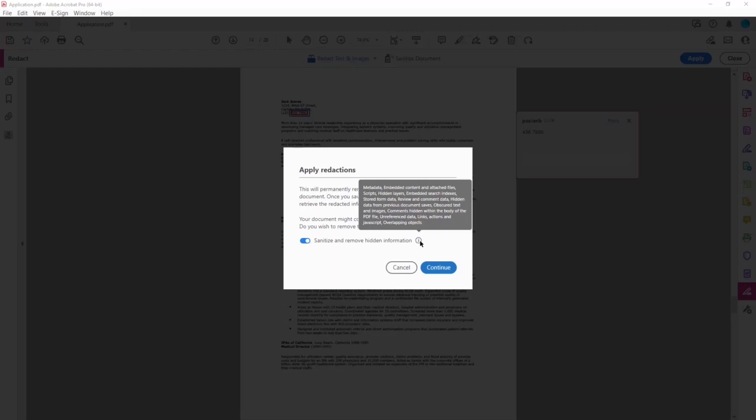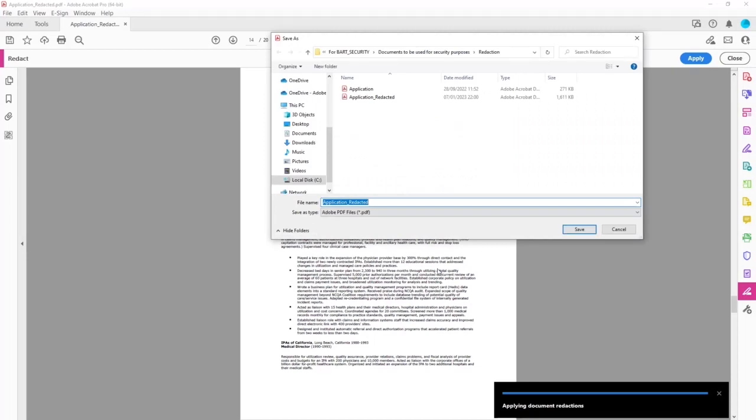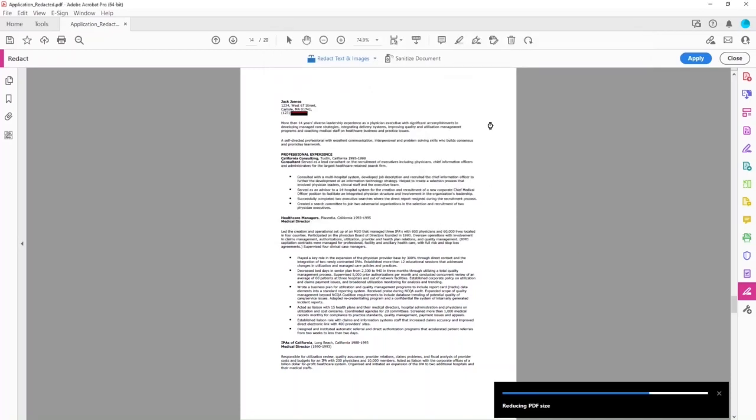So I do want to remove this hidden information, and I'm going to click on continue. And now the redaction is applied. I just need to save the redacted document in the folder, click on yes, and this document has been redacted. All the data is removed permanently. There's no way to retrieve the data that I have just removed from this document.